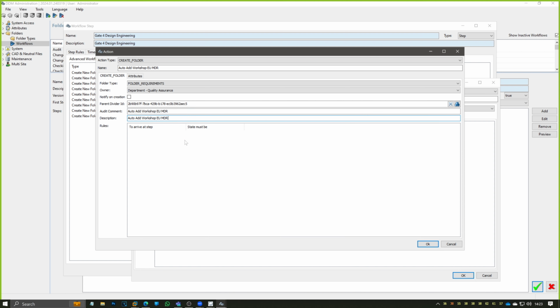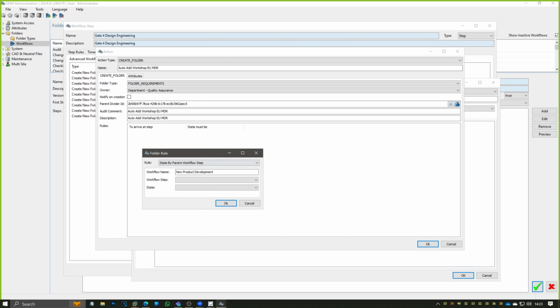The description of my folder will be that, and at this point I can also add rules that say you cannot move forward in this workflow to design review if this must be at achieved.